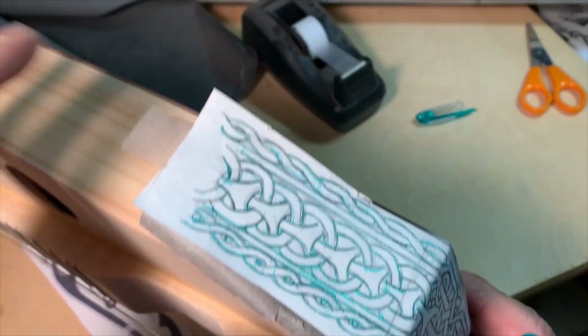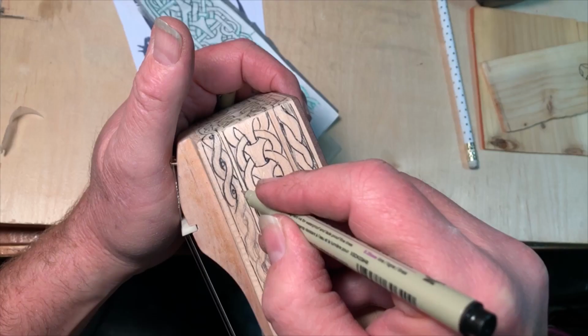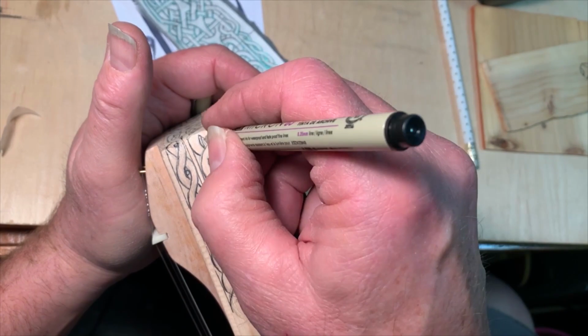We're using this transfer paper. It's like carbon paper, and you trace over your design with a ballpoint pen, and it gets the design onto the wood. And then I'll ink it in with this liner and just move along all the way down. It's going to take a while.